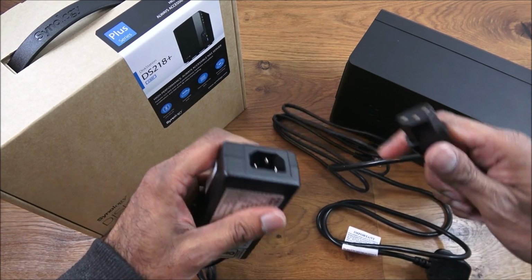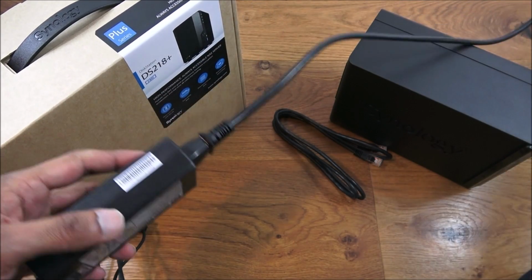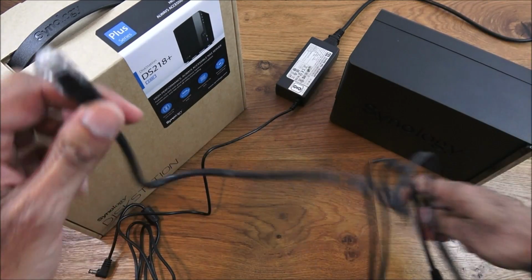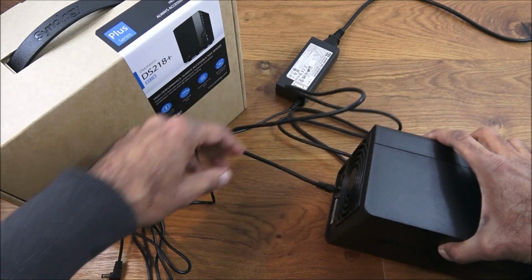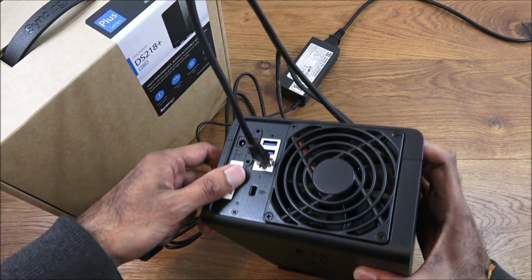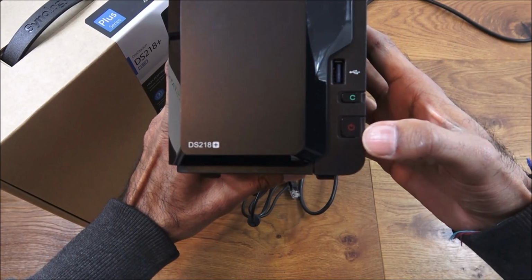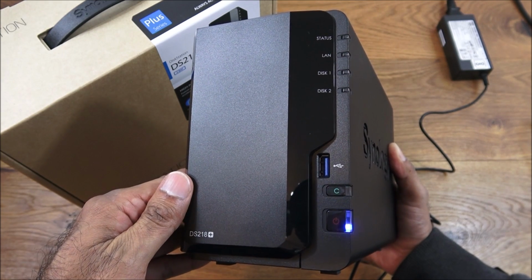Okay, the next stage is, let's get this plugged in and powered up. So power adapter here, got a cable. Obviously with my UK plug here, I'll plug it in the background. Okay, it's got power going to it now, and the Ethernet cable. So if I plug that in like so, plug the other end into my Ethernet port, and this end goes straight in there. Okay, and to power it on, you just click here. Okay, the device is powering up.